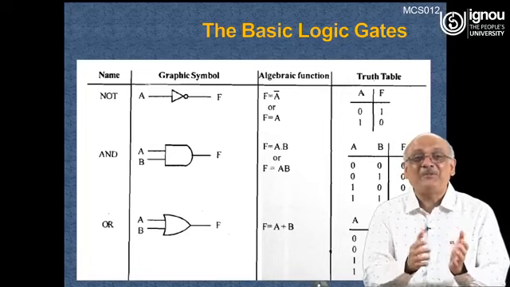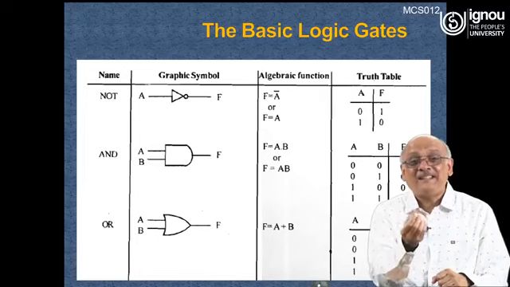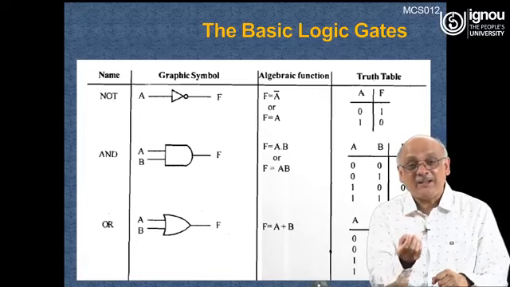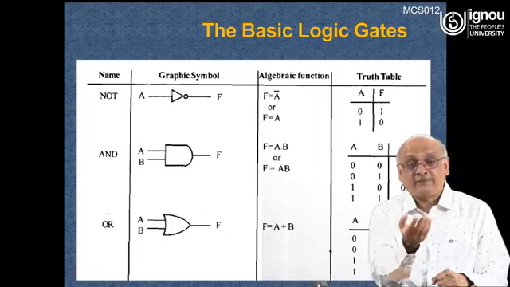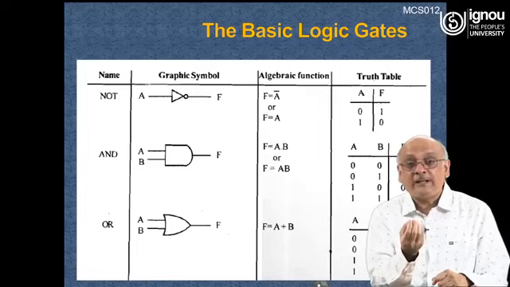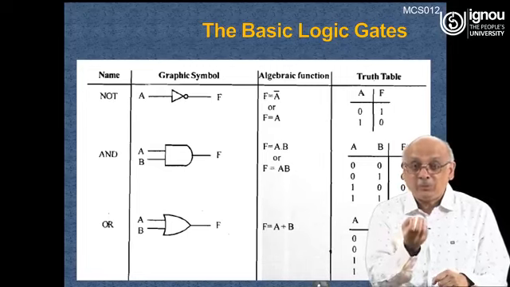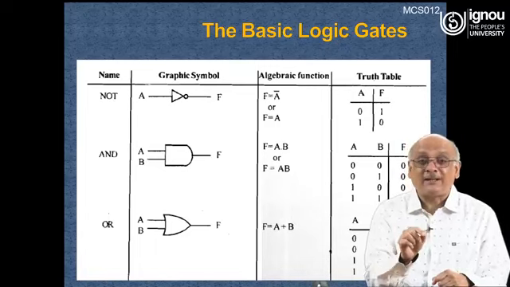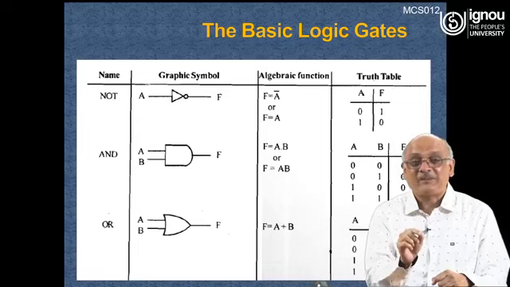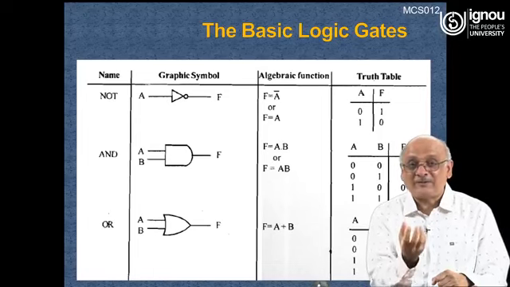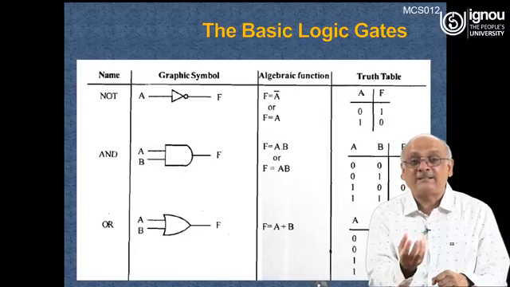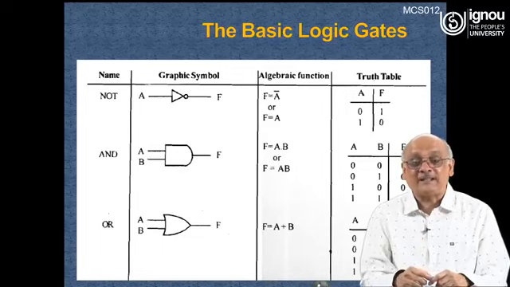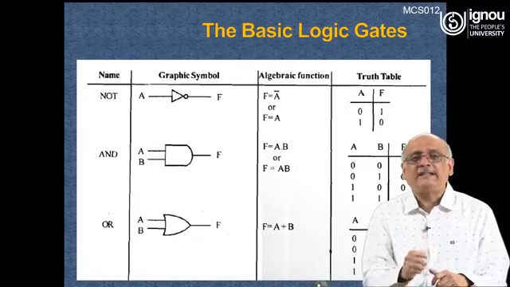In fact, the whole computer is implemented with the help of these simple logic gates. Logic gates are very elementary units. So how can logic gates then be converted into better logic, such as addition circuits and so on? That is done with the help of combinational design. This is where combinational circuit design plays a very important role, and we would like to study it in more detail. So let's look at the basic logic gates first.